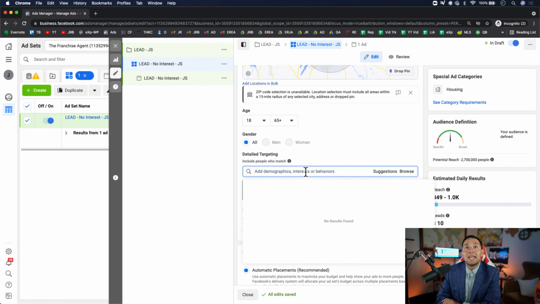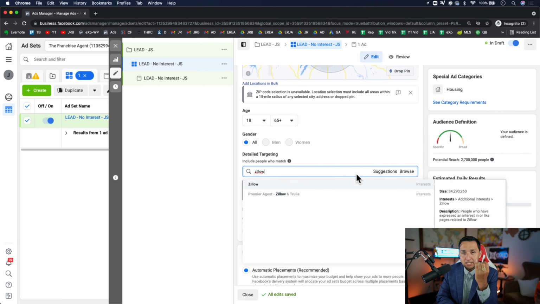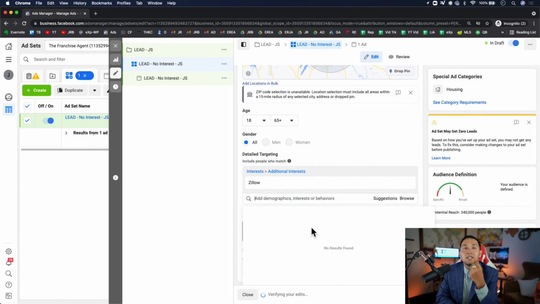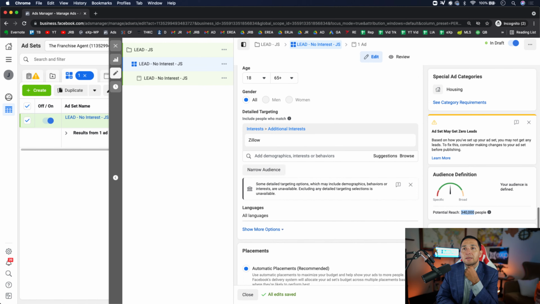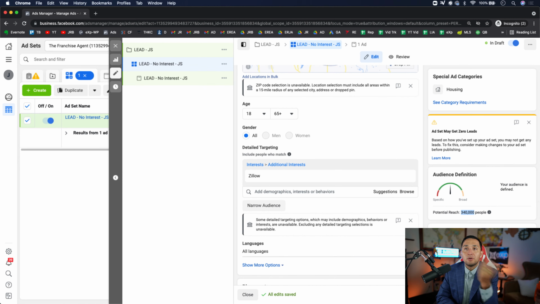So what we have the ability of doing now is split testing based off of interest. So you're going to see this 2.7 million drastically drop when I look for Zillow. So Zillow is an interest, Trulia is an interest, Homes.com is an interest, mortgages is an interest, credit is an interest, loans is an interest. So you see it went from 2.7 to 340, and as I mentioned to you earlier, this is going to go down to 0. It's irrelevant, doesn't matter, forget that ever happened.